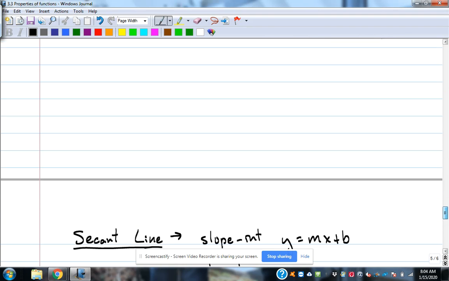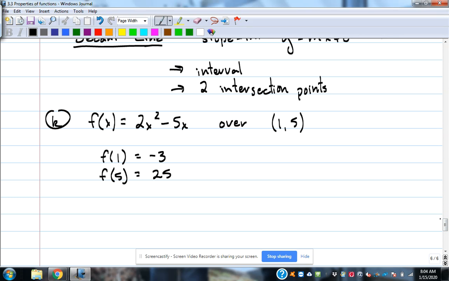And then to write the equation of a secant line, what those two points end up being are the points of intersection. That's where the secant line intersects the graph of 2x squared minus 5x. Remember, 2x squared minus 5x is a parabola shape. So what we're going to find is the equation of the line that runs into that parabola in those two places. To find the equation of a line in slope-intercept form, you need the slope and then the y-intercept, right? So that's the two things we've got to look for.